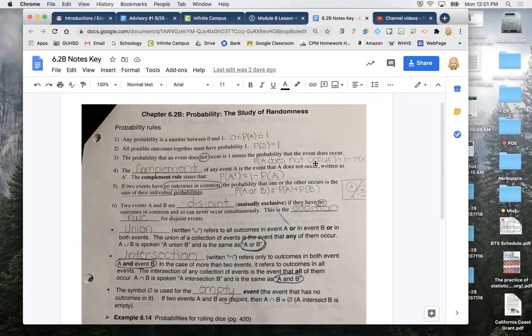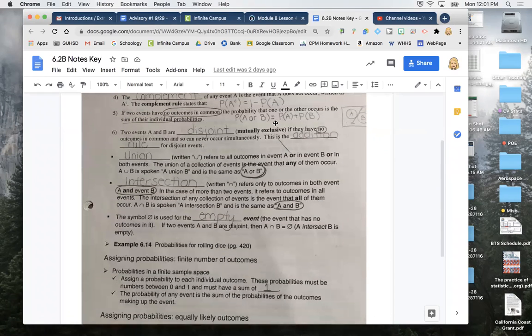Another thing that you'll see me do in the future is talk about the probability of something not occurring. The probability of something not occurring is 1 minus the probability that it does occur. Okay, so that's something that I will talk about. For example, let's say that I make a basket 30% of the time. I'm not a very good basketball player, and I make a basket 30% of the time. The probability that I don't make the basket is 1 minus 30%, so it would be 70% of the time. That's the idea of a complement rule.